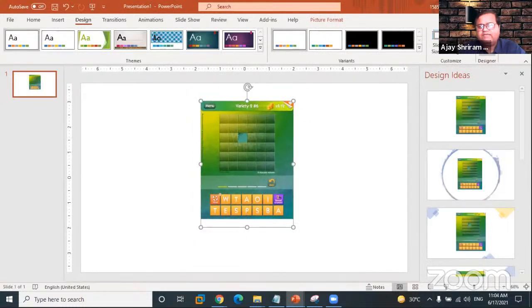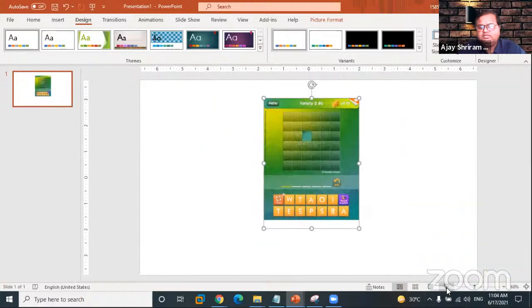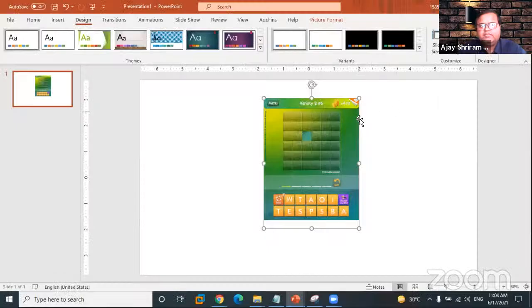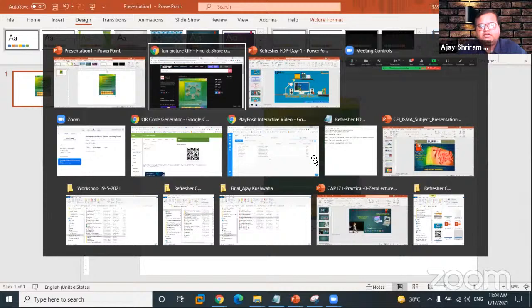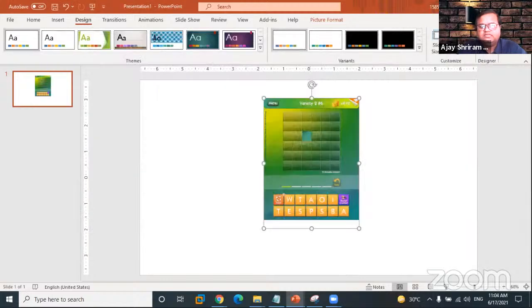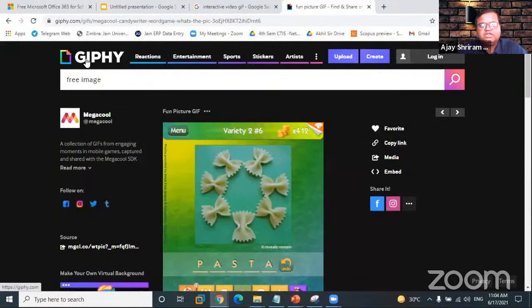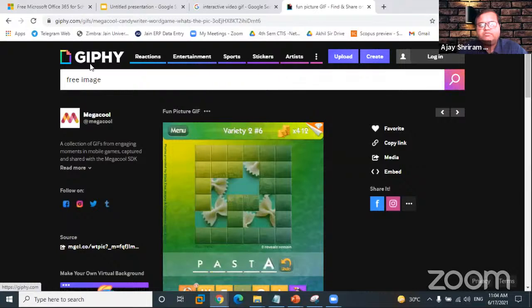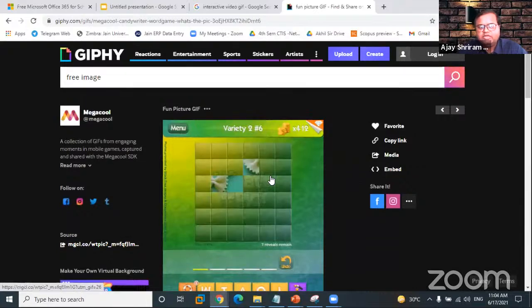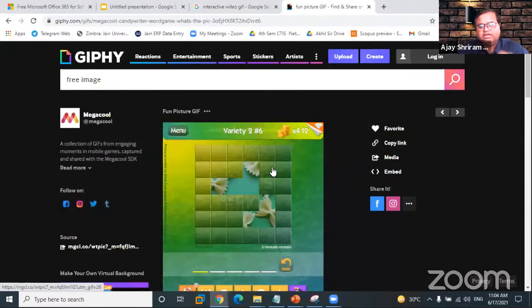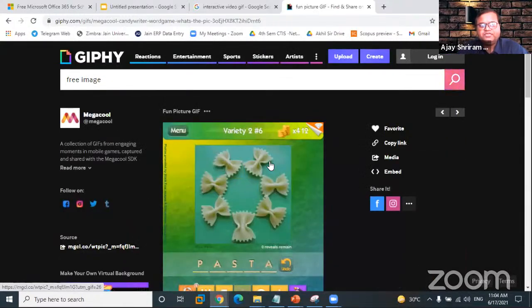First of all, I have to see whether it is a normal GIF image or an image. Yeah, perfect. Now it is working perfectly. The idea behind telling you why we are using this image is just to capture the graphic content of the image that can be used. And I was recommending Giphy because it provides free images. So if I use any image over here, it will not give me any kind of copyright attack on it. Okay, so we can use it.